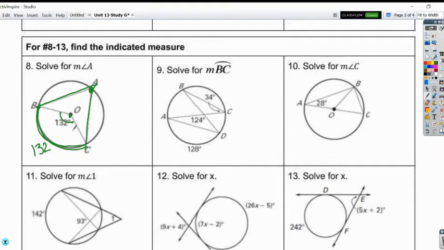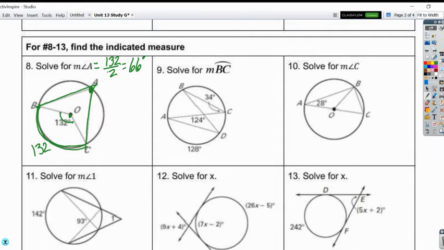Every pizza slice has the same amount of degrees at the point as what it has degrees in the arc. So that's your central angle. Then inscribed angle, think about twice as much ice cream in the scoop as what you want in the cone. So we're going to have to divide 132 divided by 2, puts us at 66 degrees for angle A.